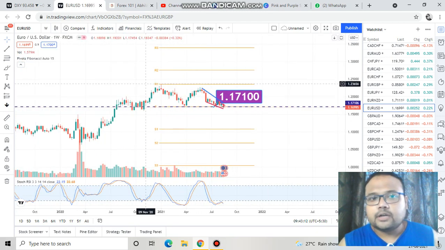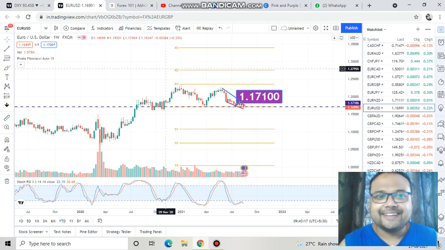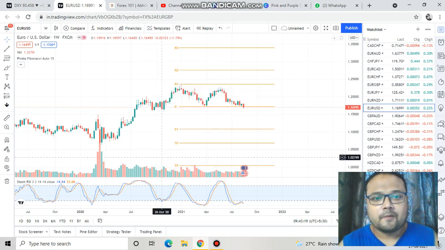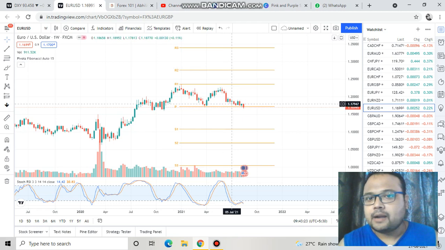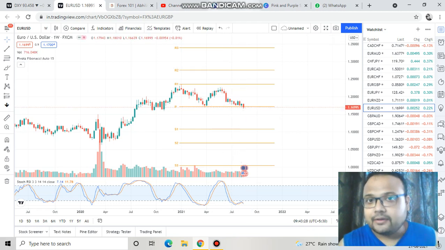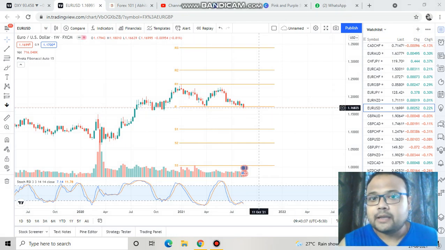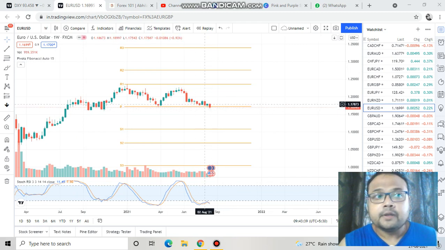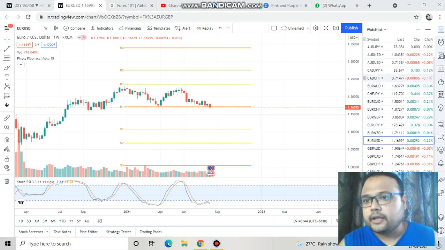This is the weekly chart of Euro USD. Things are about to get complicated from here, so watch the video carefully. If you look at the weekly chart of Euro USD here, you can see that the market is still trying to respect this support level, because we do not have a big fat red candle breaking all the support. We can see that the market is still trying to respect the weekly support level. That's a great thing, that's a very good thing.